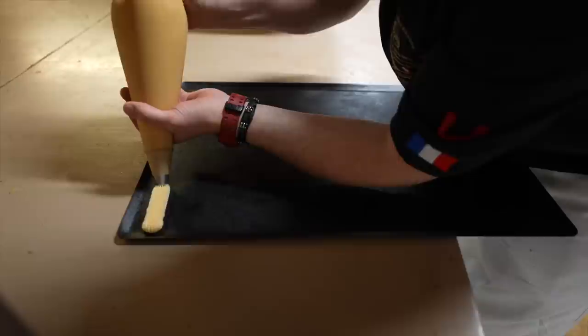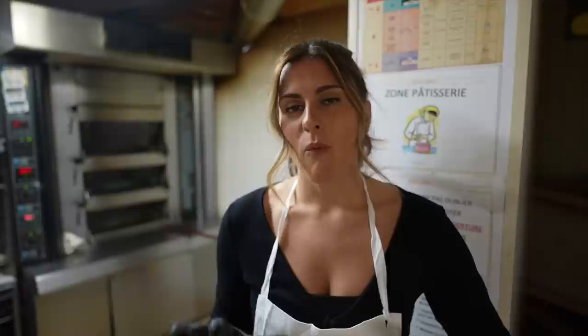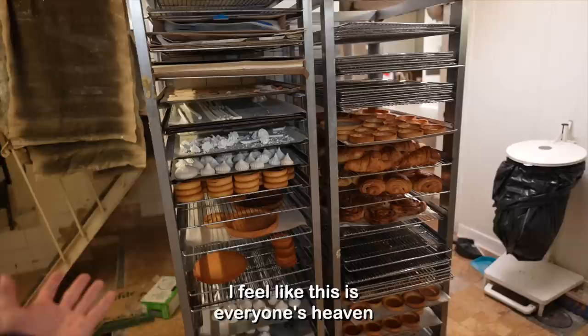We're going to go downstairs and make an eclair and maybe a croissant. The hardest thing about being a baker, in my opinion, is the consistency and precision. It's a science — you can't mess up. While cooking a meal you can add more salt, but you can't do that when you bake, and that's why I'm so bad at baking.